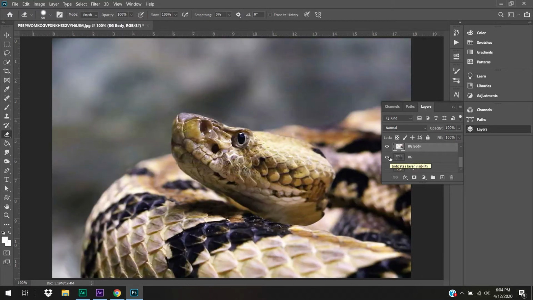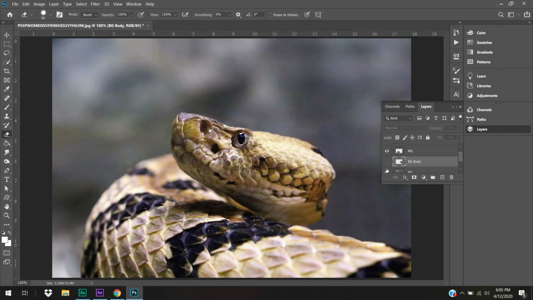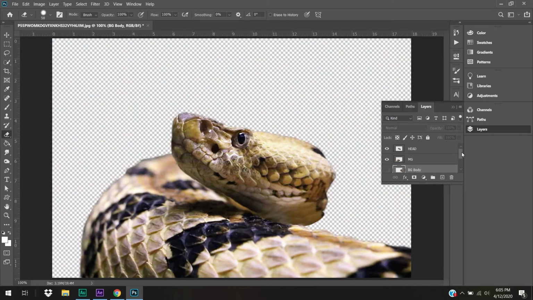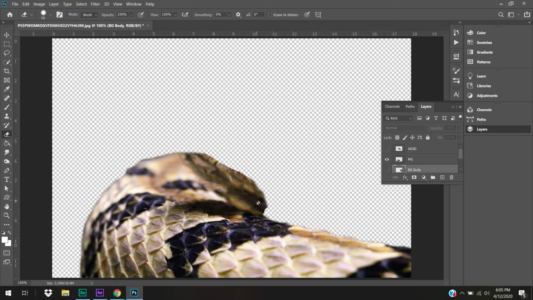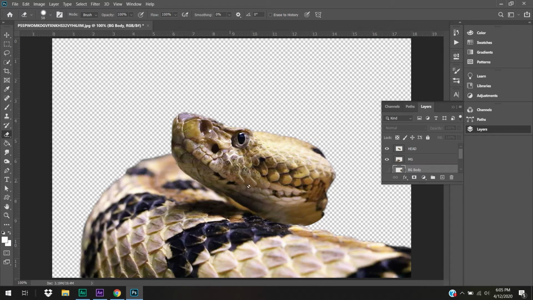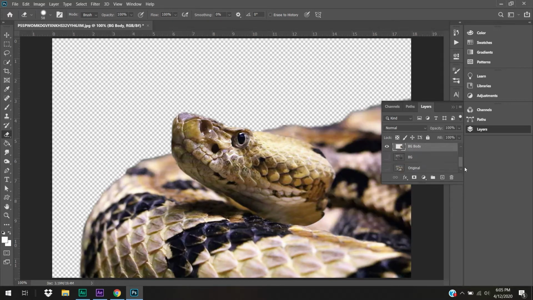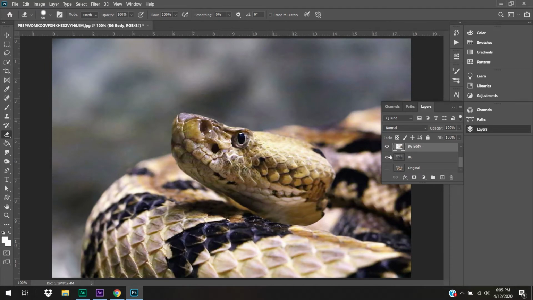All right, so I've patched those areas up. It doesn't have to be perfect with those patches. If I look at just my midground alone, let me pull that up real quick for you, it gets pretty sketchy underneath the head, but all you need is just a little bit, unless you're going to do a really, really dramatic parallax. And you can always adjust the camera movement based on how strong your patches actually are and how much is actually getting revealed. So I have all of my stuff taken care of inside Photoshop.